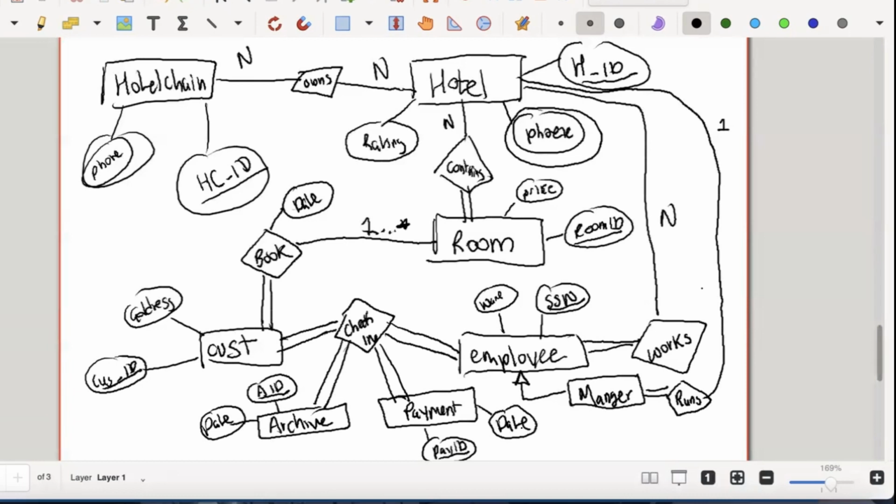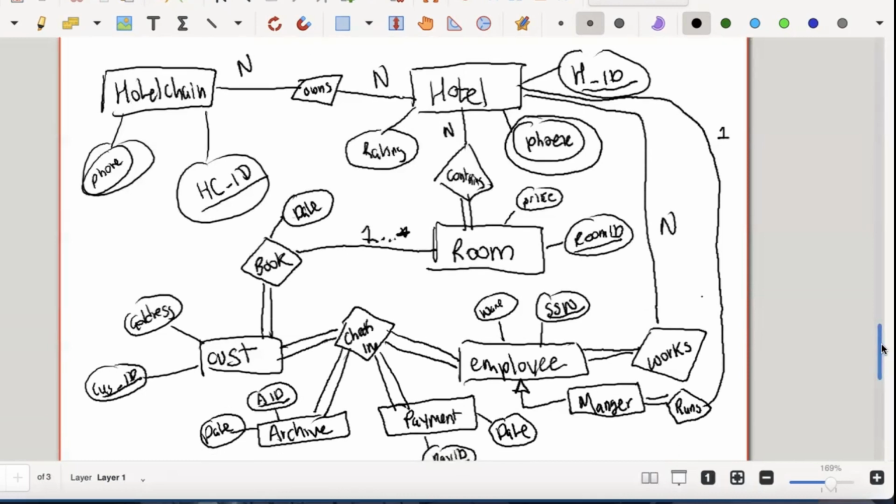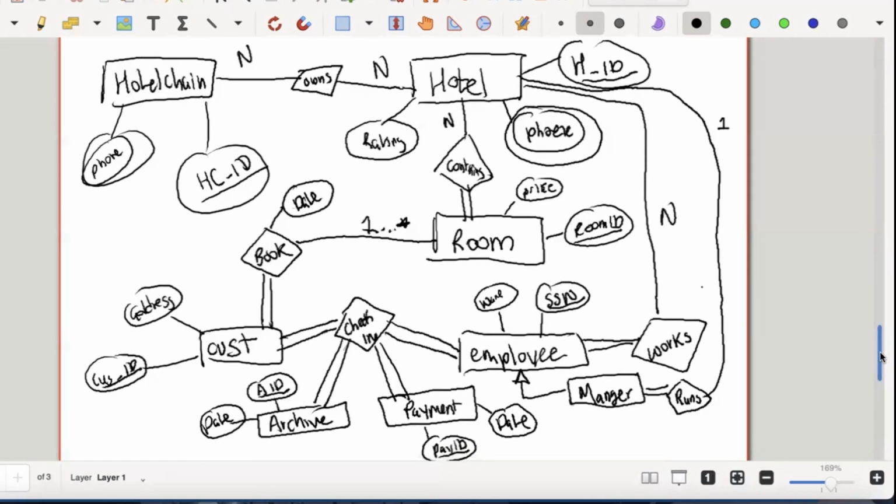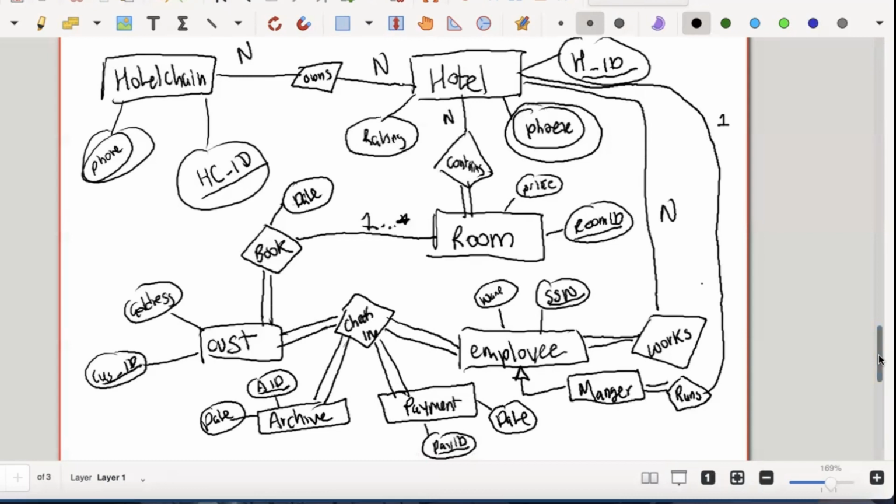You can break it into pieces and you can be fancier with this, add more attributes. I'm going to probably make the relational schema for this later, so I don't want to add too many. It's pretty much SEG. There are just some key differences that you have to know and recognize, as I said before. So there are different notations, but this will lead you to a good start. Okay.